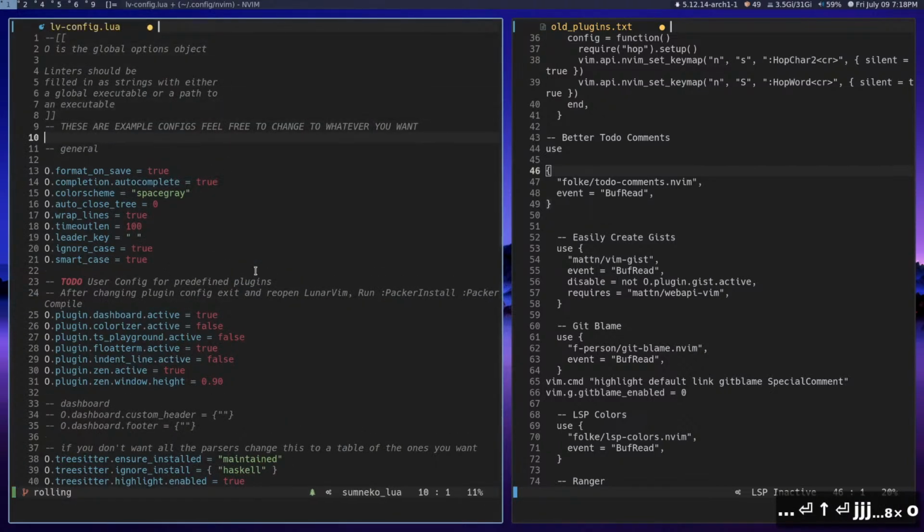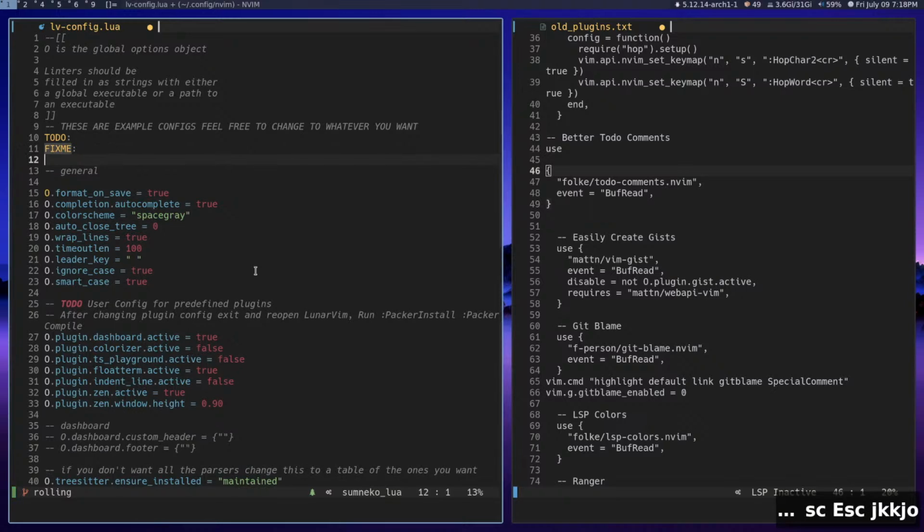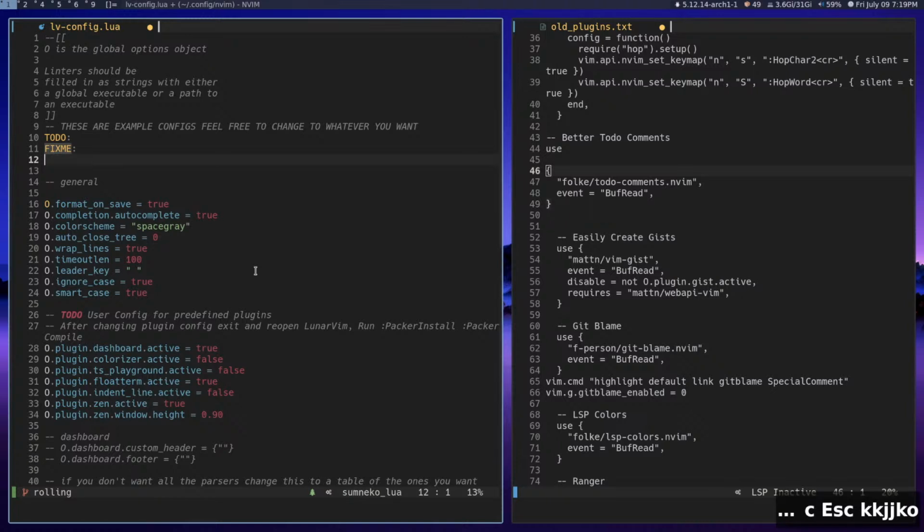Open this back up. Now it'll work. And then I think you do something like to-do, and then you put that there, and then it's colored, and then fix me. I think apparently the LSP knows about it, and it's colored. I guess that's what does it because my regular to-dos are red. Oh wait, no, there you go. It was just because it's not in there. I think something's supposed to happen with this. I'm not really 100% sure what's supposed to happen with this because I thought this stuff already did that.